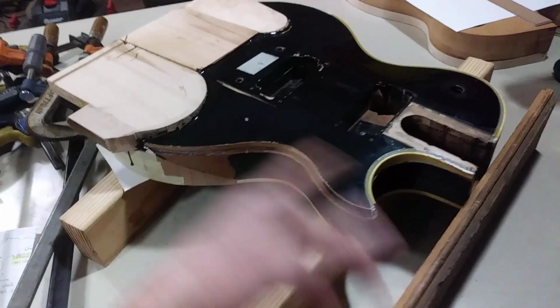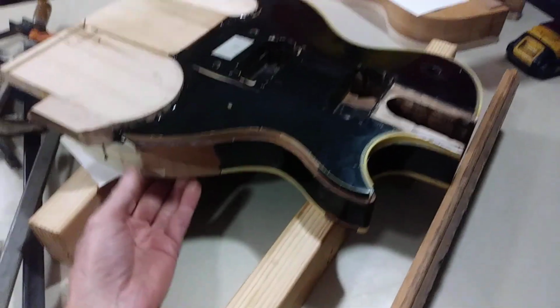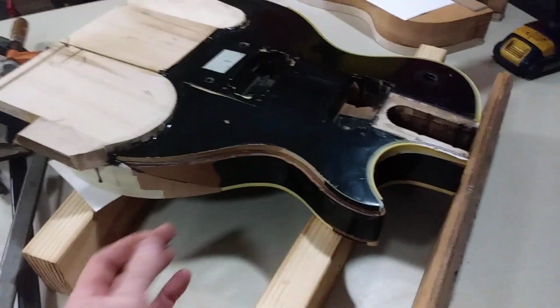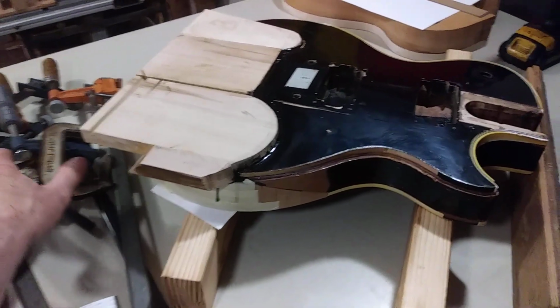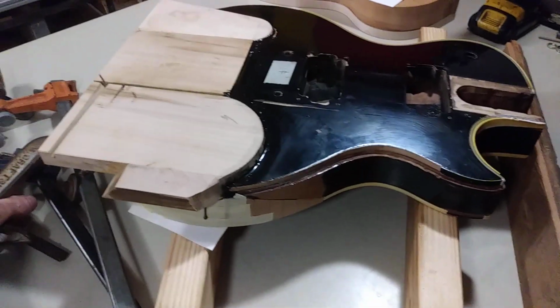Not this guitar. This is Rick's guitar. So anyway, bear with me a minute. I'm going to take these clamps. I don't typically do this, but I'm just going to throw them on the floor and get them off the table.